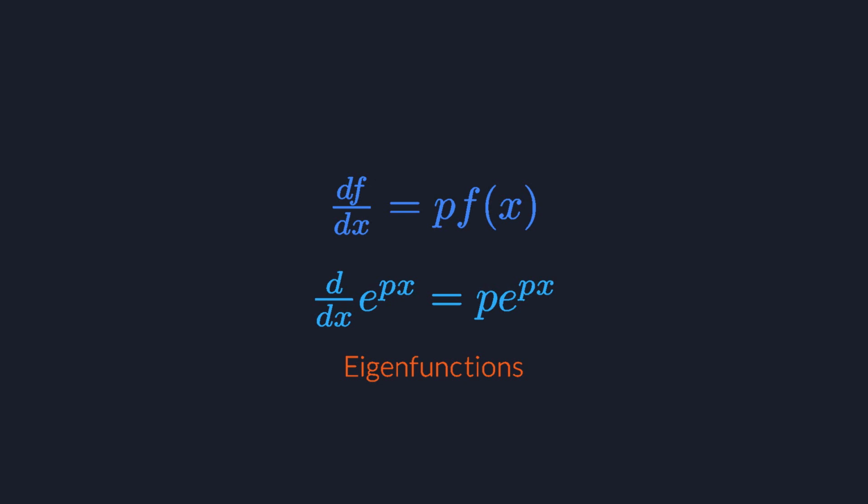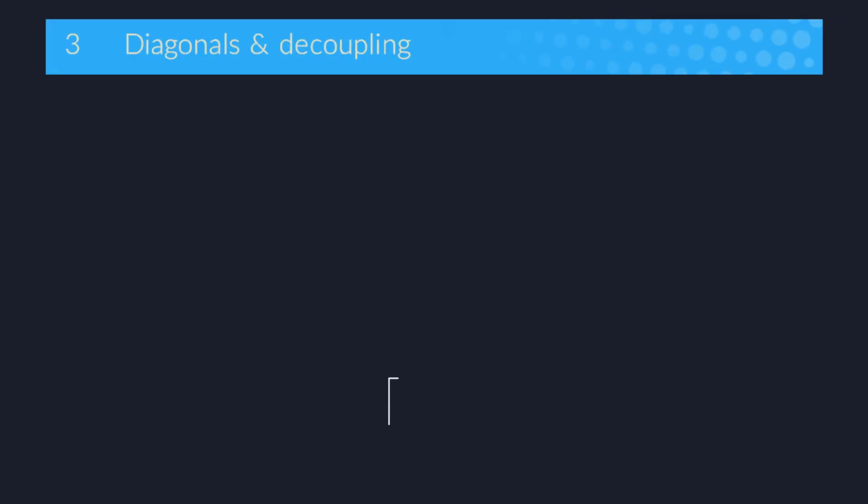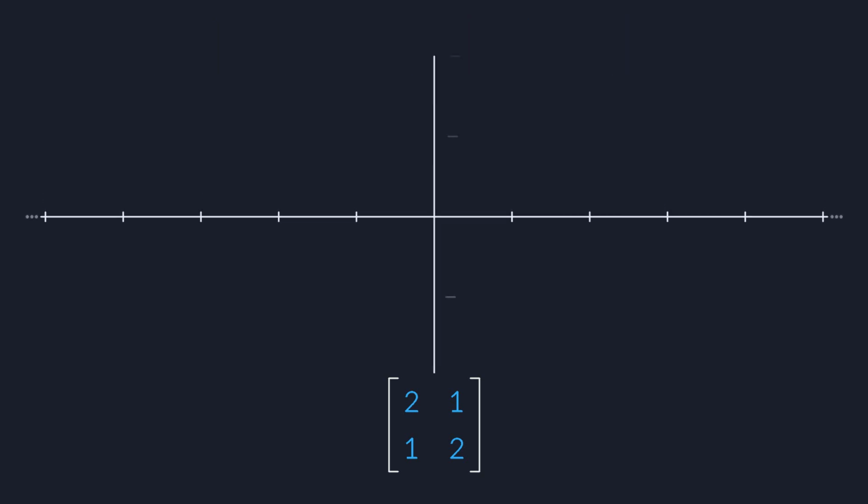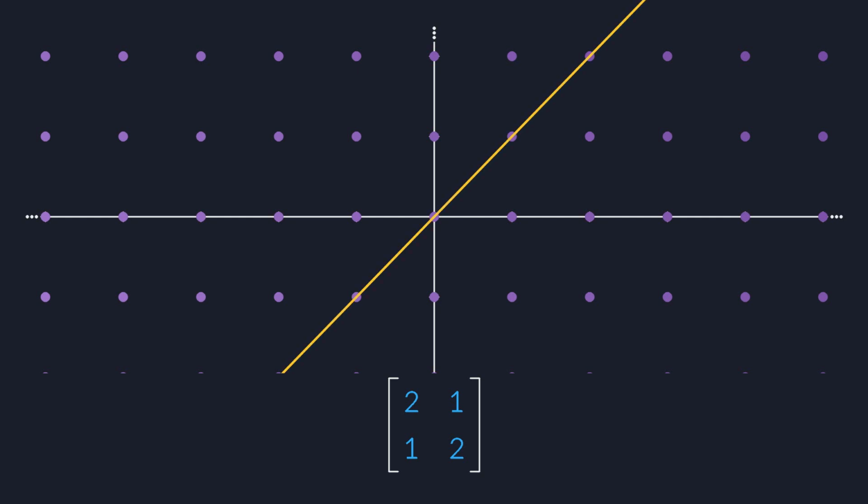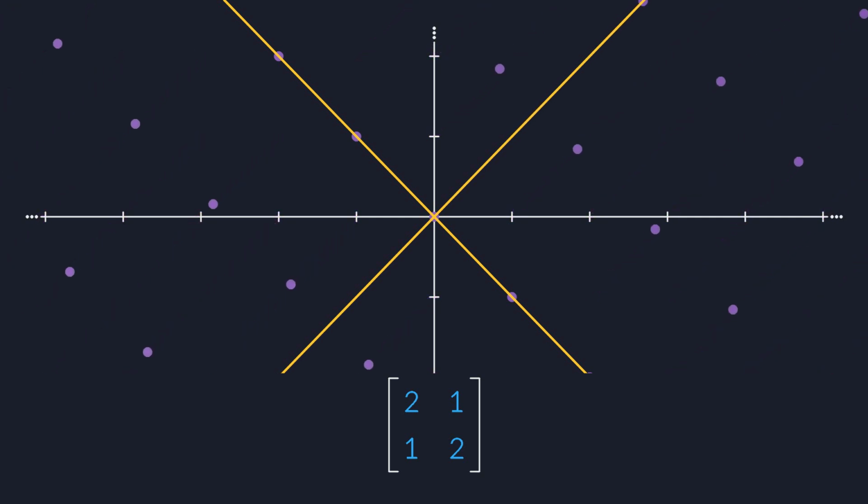Great, so we now have a pretty good idea for how to calculate the eigenvalues and find the eigenvectors. But we still don't know how to make a non-diagonal matrix diagonal. That's what we'll do now. Look at this example again. We found two eigenlines. Vectors stay on these lines after the transformation. So if we could somehow use these two lines as our new x and y axes, we would have a transformation that stretches along one axis by a factor of 3 and along the other by a factor of 1. That's exactly what we want.